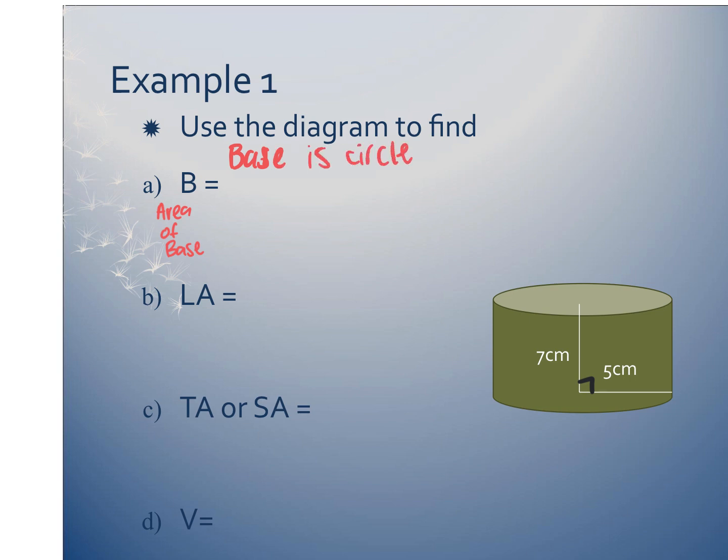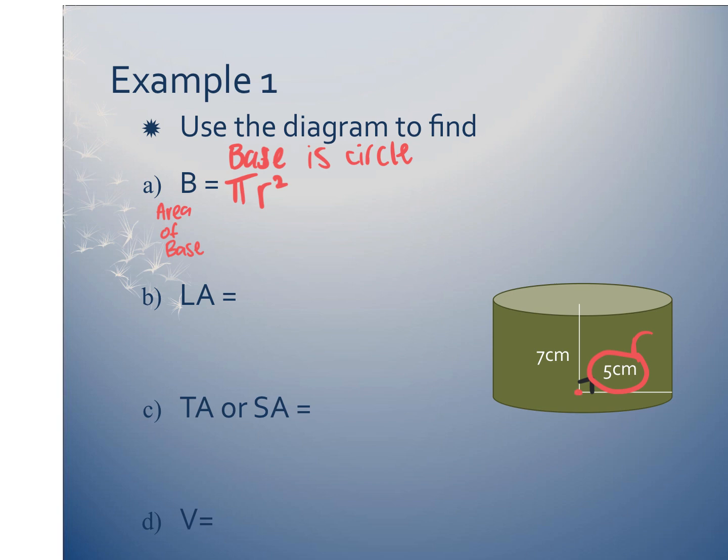So if we're finding the area of that circle, we need to use the area formula for a circle. What is the area formula for a circle? Pi r squared. So we're going to say the area of the base is pi r squared. Which of those segments is the radius, and how do you know? 5 centimeters. Why is it 5 centimeters? Because it's perpendicular to the height. Because it's perpendicular? The perpendicular we're going to use for the height. Why would that 5 centimeters be the radius?